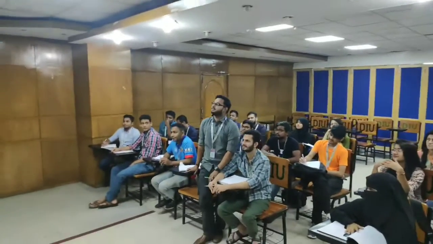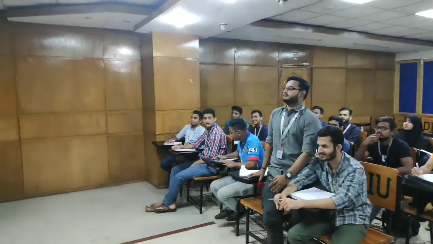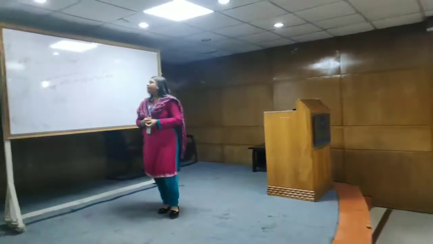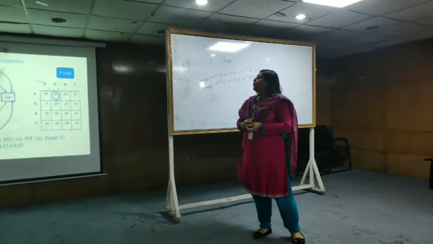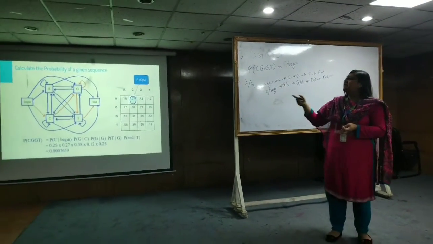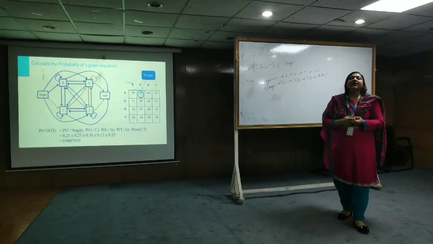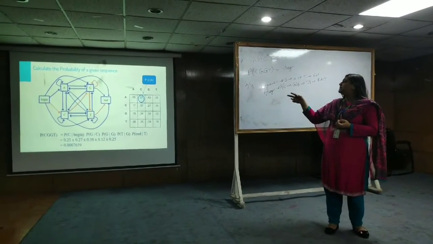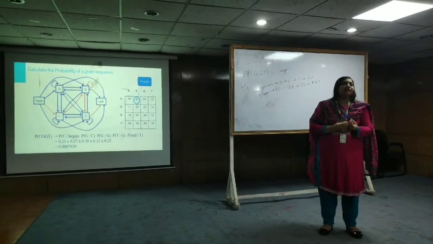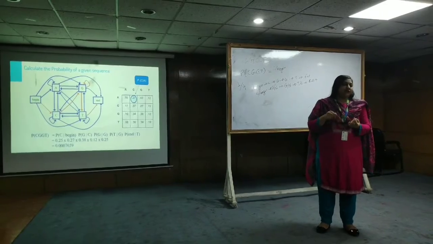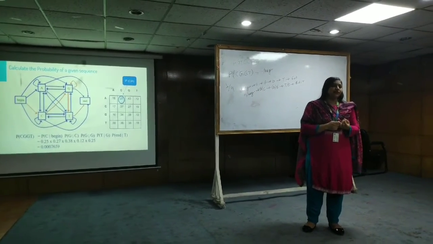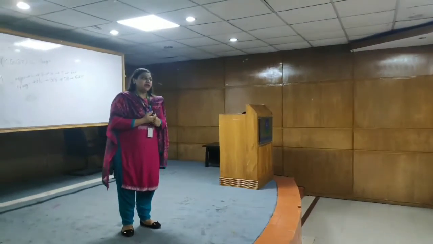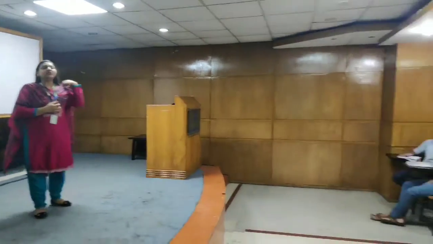I have a question. How can we calculate for more than 4 vertices? Okay. If we have more than 4 states, there is A, G, C, T. If we are given 5 states, then it will be 1 divided by 5, which is 0.20. Did you understand, class? Or if there are 3 states, then it will be 0.33. Okay. Any question?